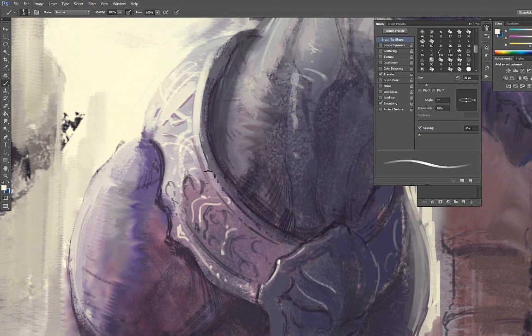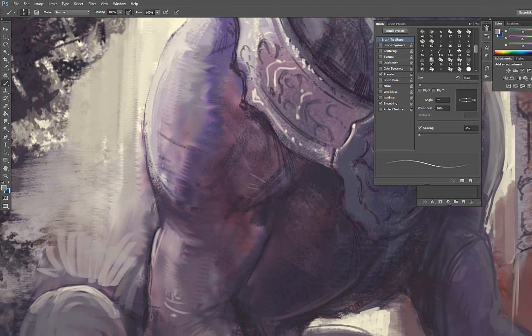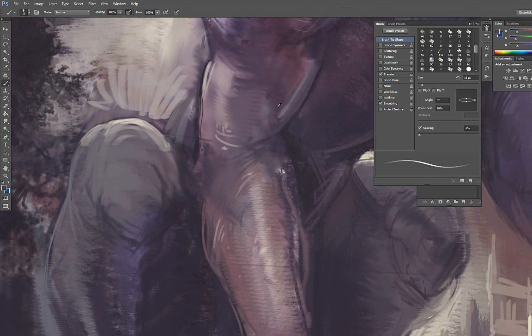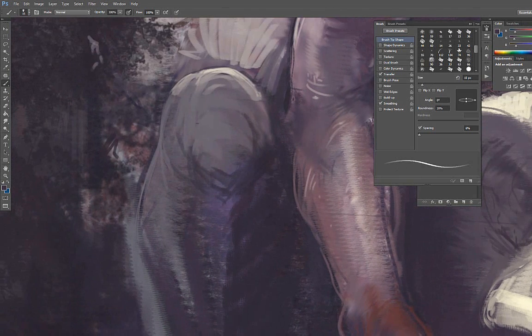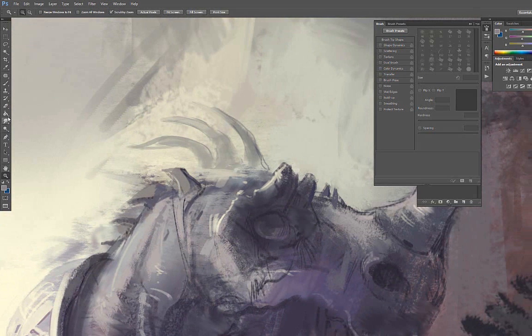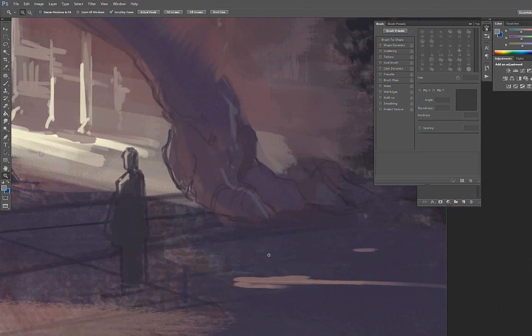And as you can see, I'm suggesting patterns, because I don't want to get too detailed. I don't want to go in there and add too much detail. I want to have all my details very consistent across the painting. So if I want to add detail, I try to be much more suggestive than going in there and adding tiny lines and getting too tight. There's that phrase in drawing or painting. Sometimes somebody says, "Oh, you're getting too tight." What it means is you're losing your looseness in your hand movement and your focus.